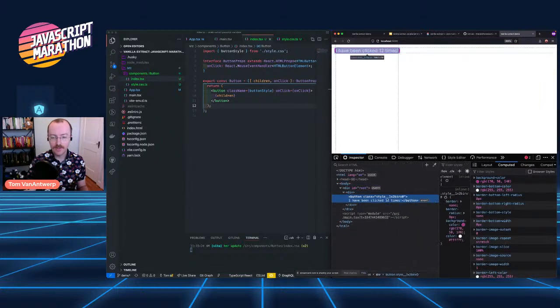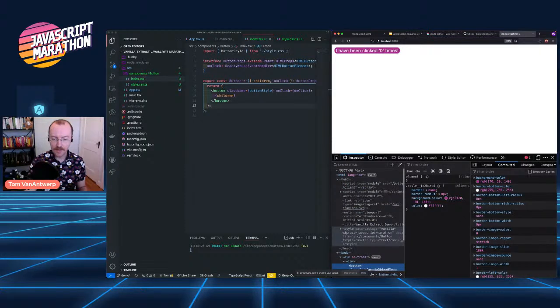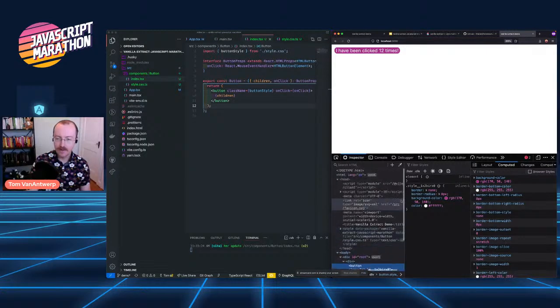So in our code, we can see that the class is now this hashed value. And the fact that it says style underscore underscore here, that's just because we're in development mode. In production after build time, it would only be the hash part right here. And these are all of the properties that we have set. And here in development, and this depends how you do it, it's being just inlined into this style tag. In build, it would be its own CSS file. So pretty straightforward so far.